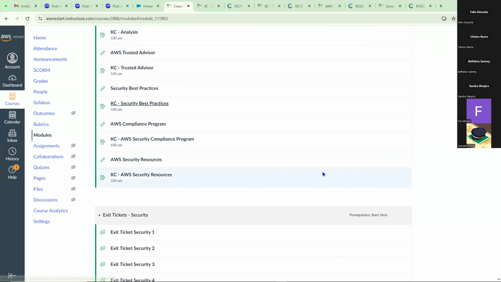Good. As you can see from what I'm sharing, we have 2 more topics to clear security. In the afternoon, we'll be carrying on from compliance program and then AWS security resources, and then we'll be done. You guys are so lucky. Today, we don't have labs. So please take that time to prepare for next week, to catch up on your KCs and to catch up on your labs. Keep meeting in your groups, work as groups, build friendships, build peer connections, because those connections will take you very, very far.